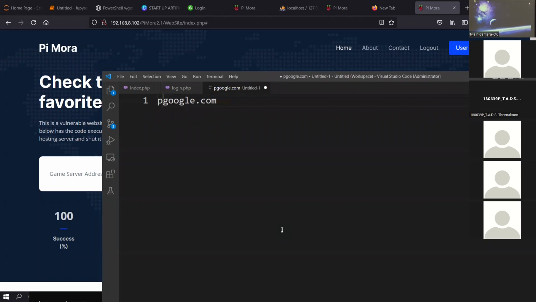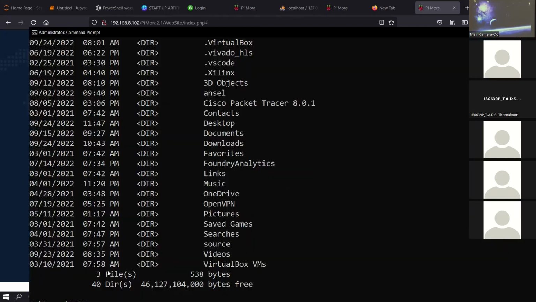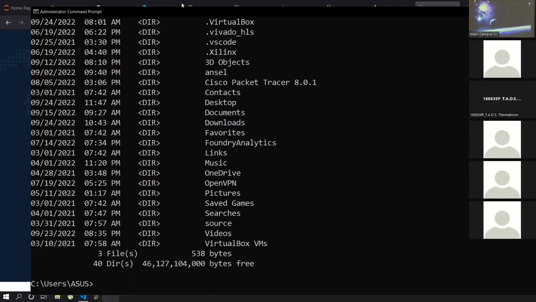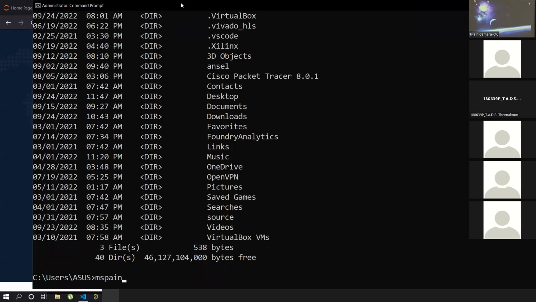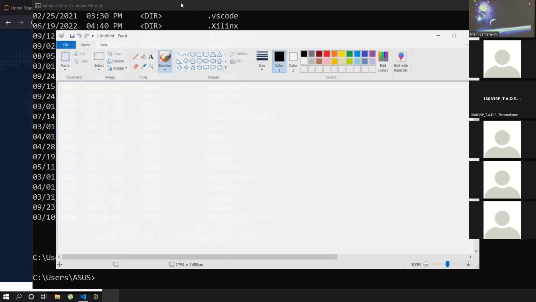So what if instead we say Google and another command? Do you know how to open Paint using the command line interface? If you go to command line and type in mspaint, Paint will appear, right? That is how you do that.